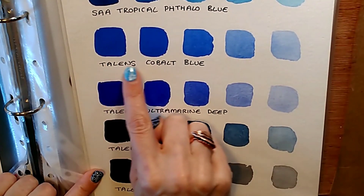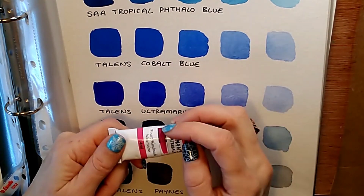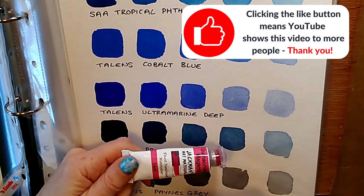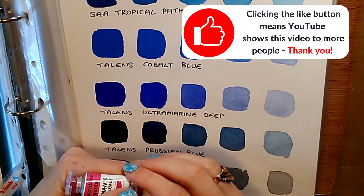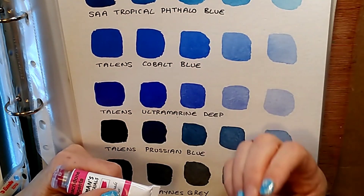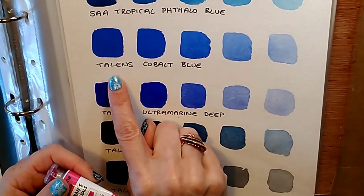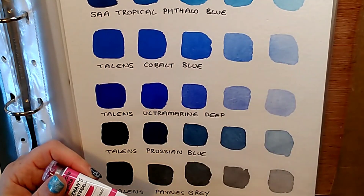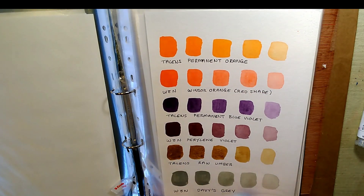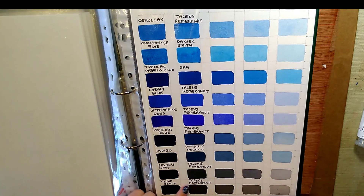You'll notice I've written the brand names and color names on my older charts. You may have paints from all different brands — it's still worth doing this. You'll be amazed to learn that colors with the same name, like cobalt blue, can vary between brands. Even more surprisingly, two colors with identical pigment numbers — made from the exact same chemical or natural pigment — will still vary between brands. I believe it has to do with pigment being sourced differently, prepared differently, heated differently, or mixed with different amounts of binder.